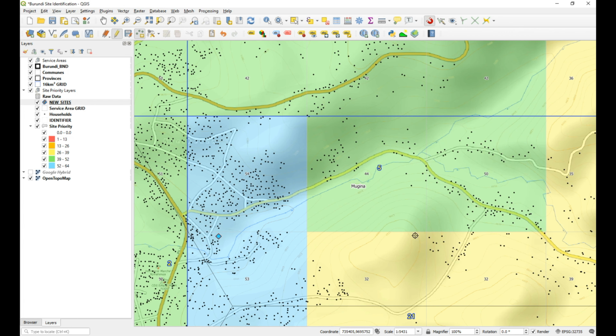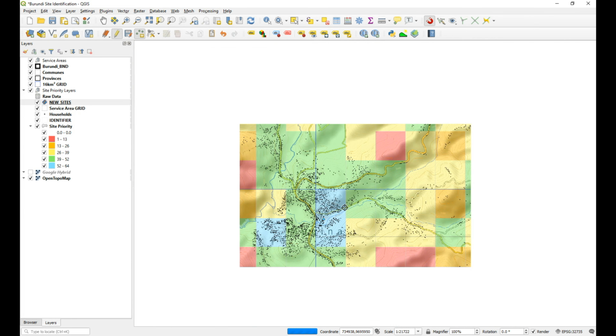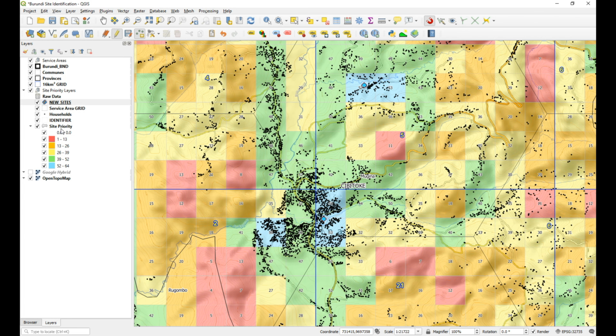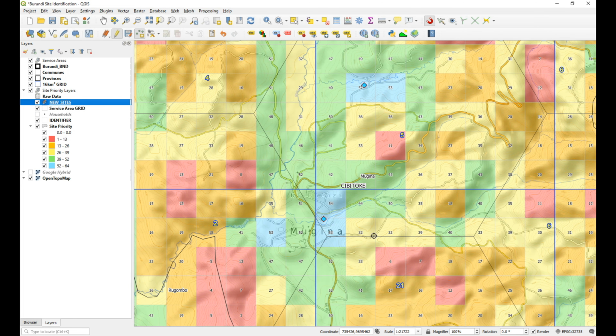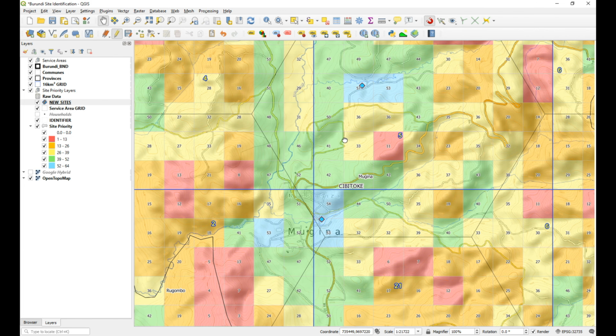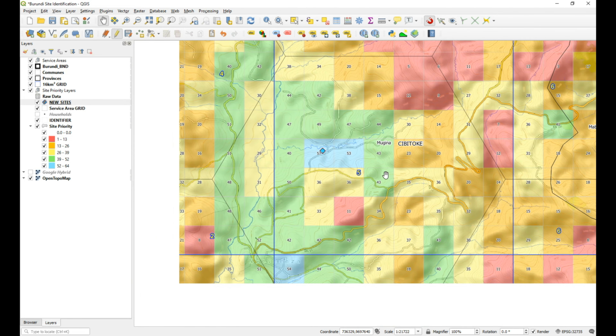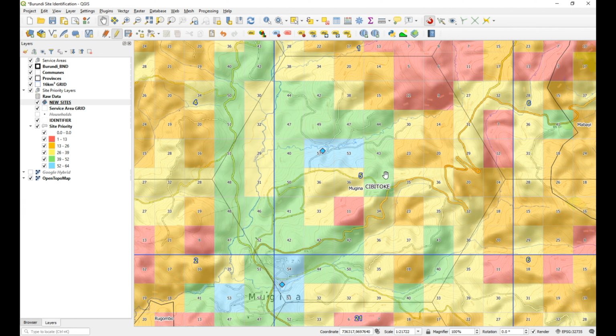Let's say okay. Okay, so now we've got two sites, and let's say you went ahead and this is what you were doing. You were just capturing sites as you went, and then at some point we need to use the unique identifier, or we need to assign a unique identifier to these sites. So we can do this. We can stop editing and then use this field here, or this layer.